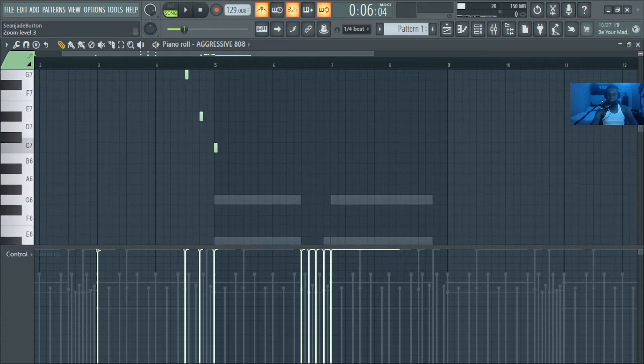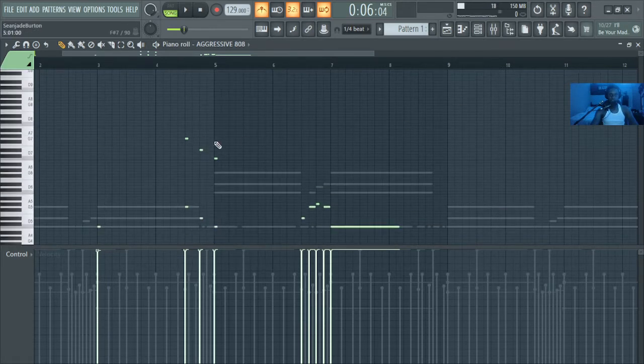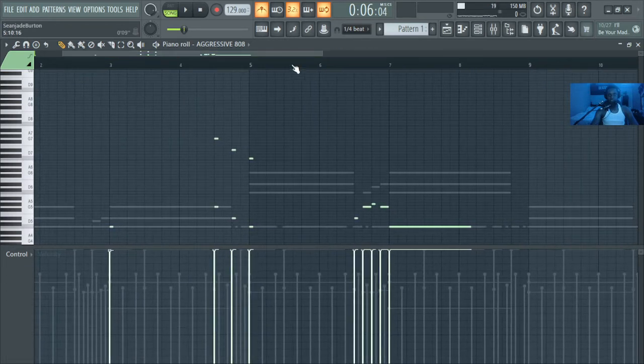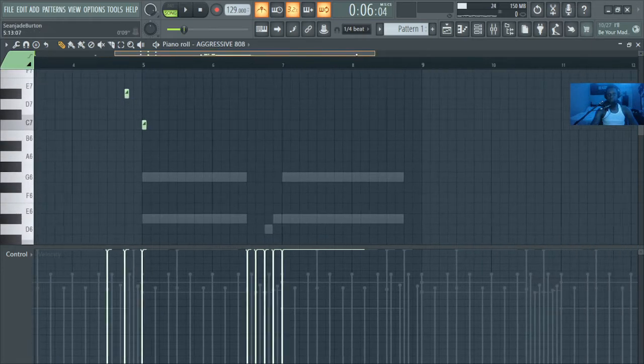Let me see if we can make this easier for you to see. As you can see, that's the exact same note, just in a different octave, it's just higher. So let's do it for right here too.